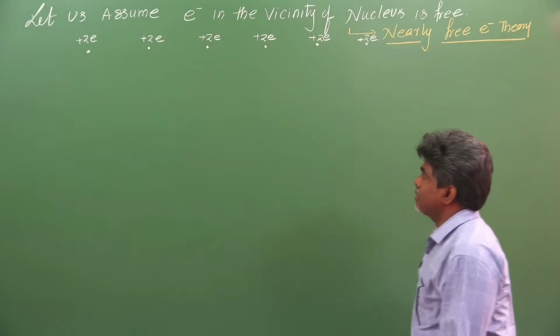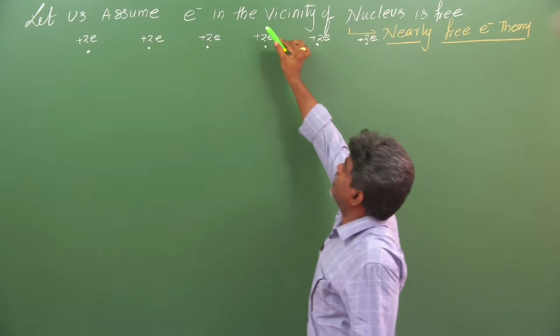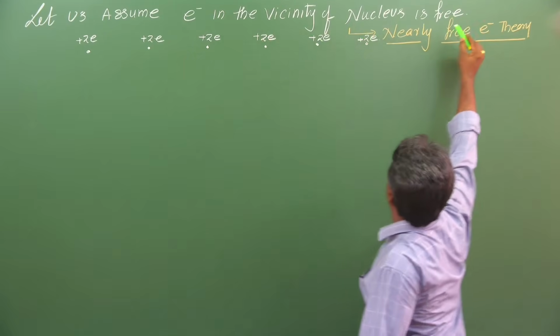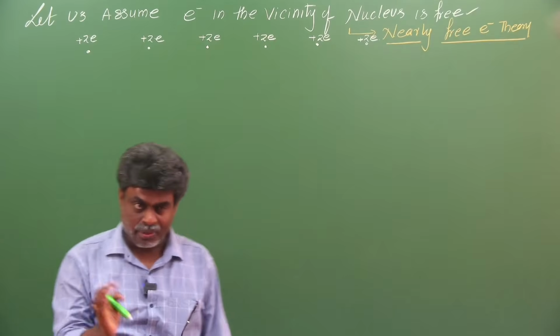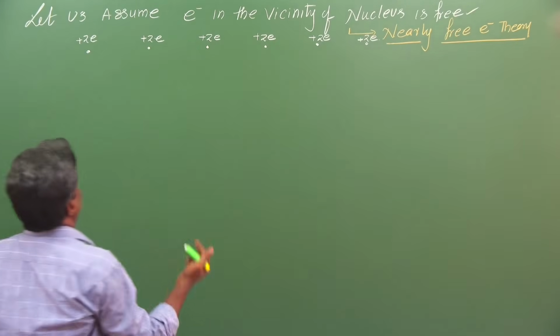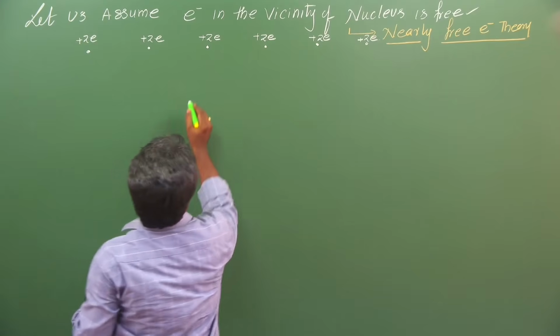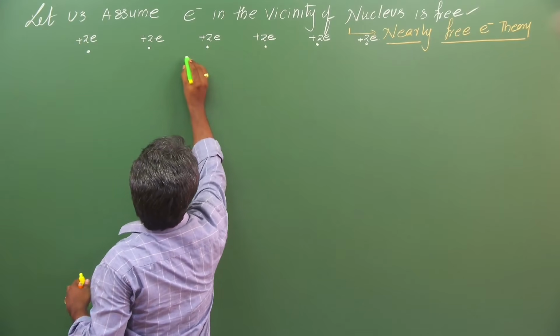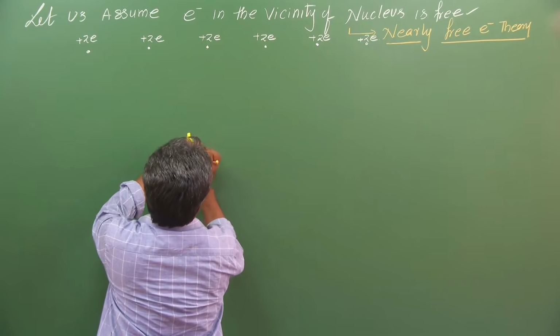Okay. So now this is the assumption in the band theory of solids. We are assuming the electron in the vicinity of the nucleus is free, but outside the nucleus it is not free, it is a bound particle. Listen. So this is our lattice. Now I am considering this is the nucleus, of course. So here we have the potential well.